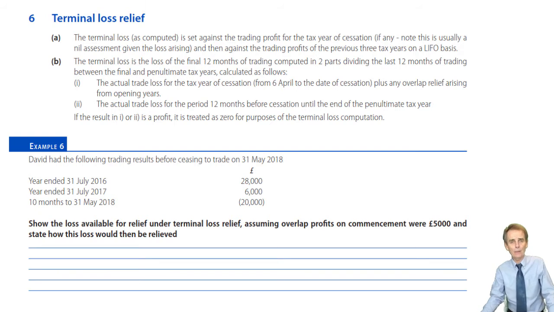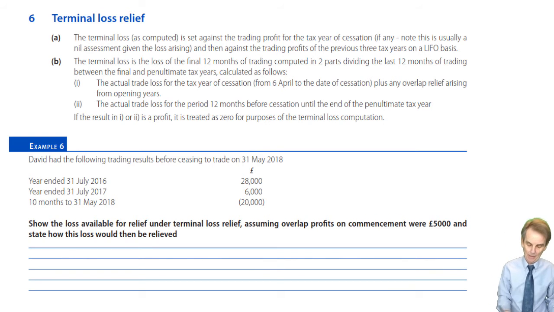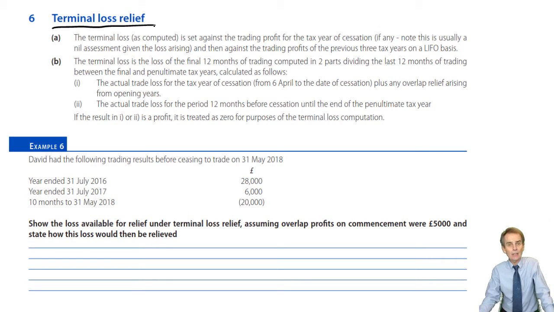Well, very appropriately, the last thing that we do within this chapter is appropriately named as terminal loss relief. What this is, again, is the specialist relief available for a loss sustained in the closing years, very specifically defined, as we'll see in a moment's time, as a loss sustained within exactly the last 12 months of trading. But to begin with, again, just like it was with opening years, we work out what our assessments are within the closing years. So how do we do that when dealing in Chapter 6 with a cessation of trading?